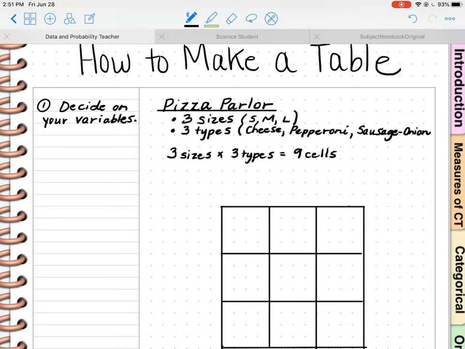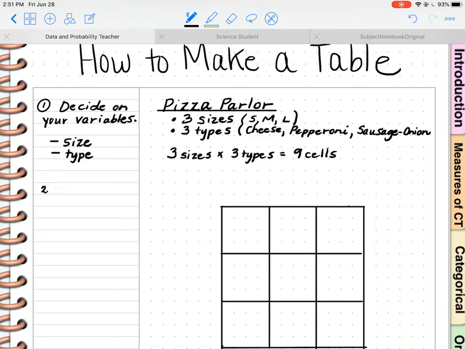So what are the things in my problem that are changing? What are the things that I can choose in this problem? Well, one variable is going to be the size of the pizza. That's one of the choices that I have to make. And the other choice is the type of the pizza. So this is bivariate. We have 2 different variables.